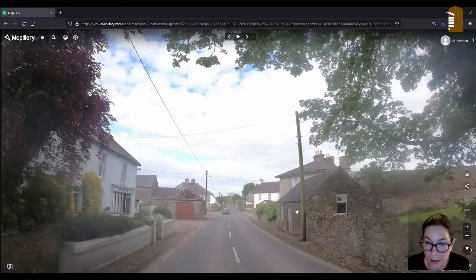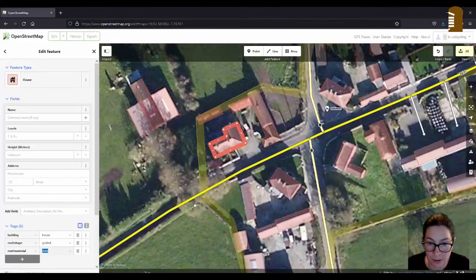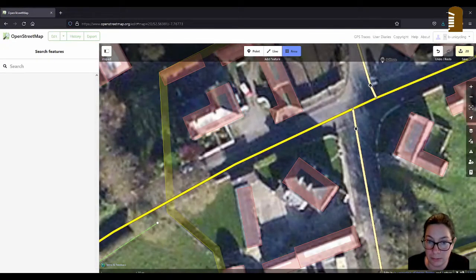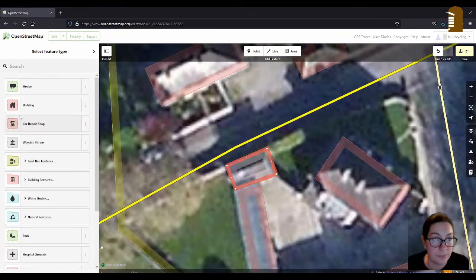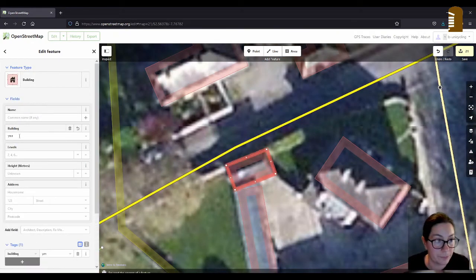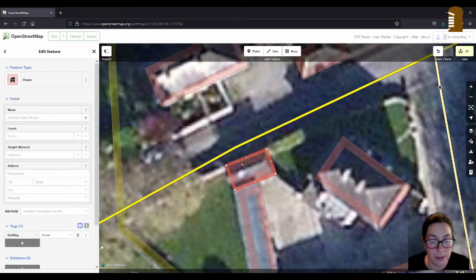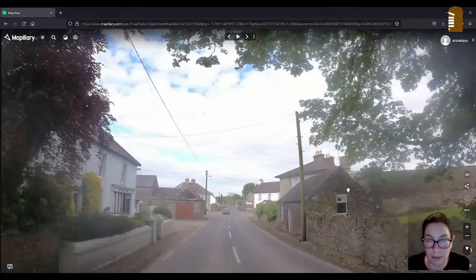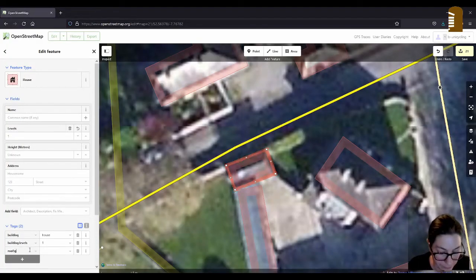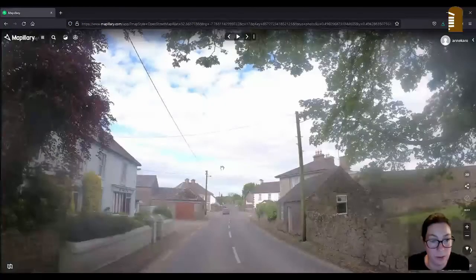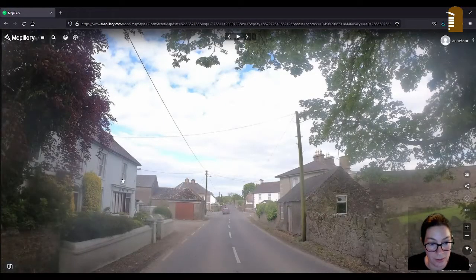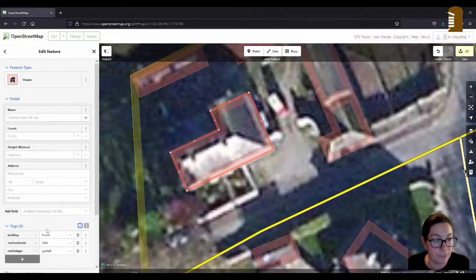And then we have this little house here. It might have been a smithy or something at some point. And it's not mapped yet. Oops. Because it's so small I didn't see it. So, it has one building level. So we put that in here. And the roof, as you will agree, is gabled. And here we have 2 building levels on the other side where a wire is. 2.